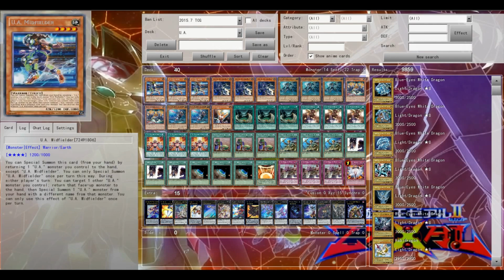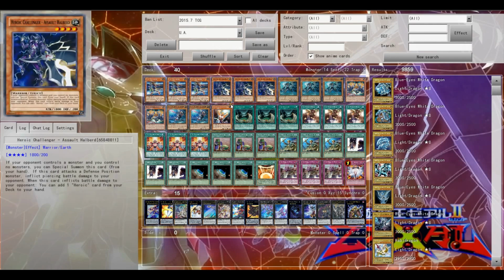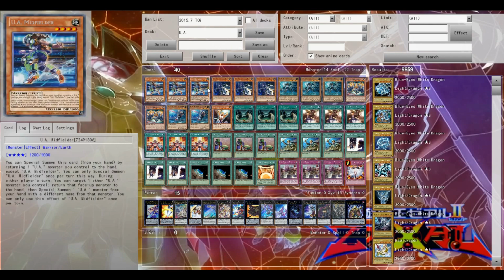So it all revolves around UA Midfielder, this guy right here, and UA Stadium. UA Midfielder is the only UA monster that can be normal summoned. His other effect is basically useless. You don't really want him on the field at the end of your turn, but you can, as a quick effect, bounce one of your other UA monsters back to your hand to special summon a different UA monster.